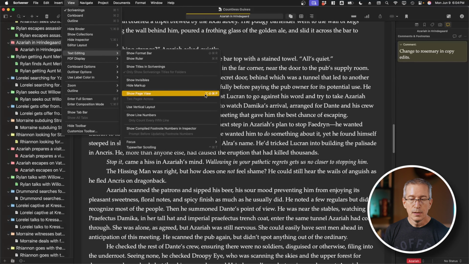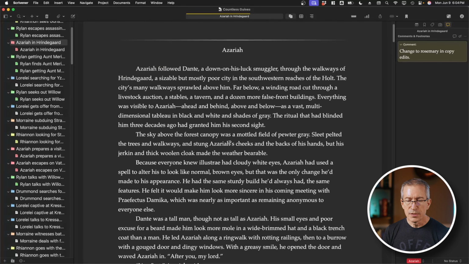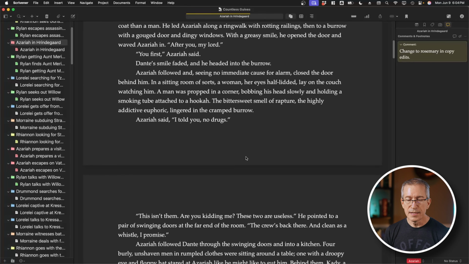And again, look for keyboard shortcuts, use them if that's kind of your style, but they're usually listed on the right-hand side. And so I'll go to Page View. And so this changes how it looks. It has dividers where the pages will be. How does it decide what those pages are, like how big they are? That's described under the Scrivener settings.